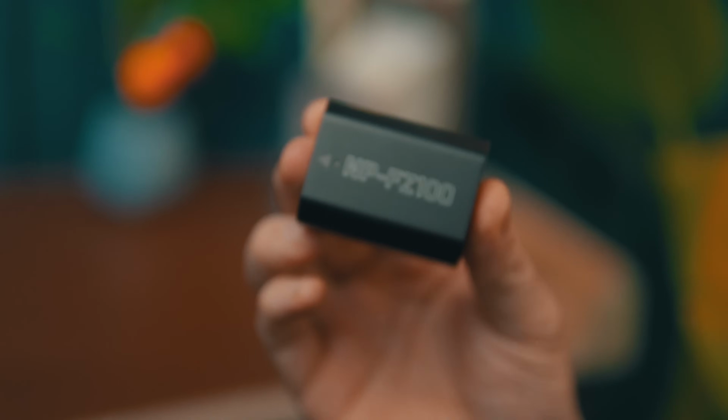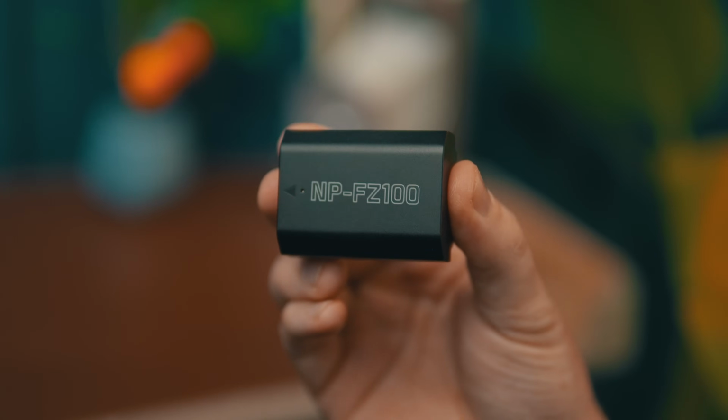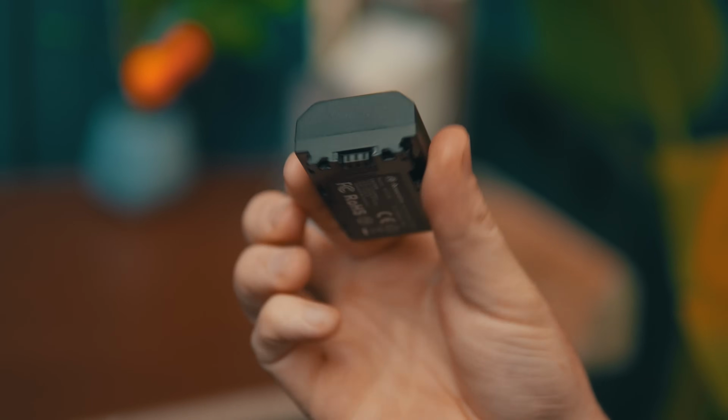Now, another thing that you actually need to get your camera running are batteries. And recently I got sent a few batteries by Power Extra. These are just Sony batteries. They make these for a lot of different cameras.